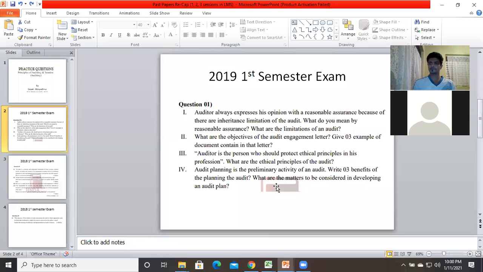Do you remember in the last session, I told you, the auditor cannot tell, even though he or she, the auditor as an independent person, failed to identify any fraud or error within particular financial statements, the auditor cannot tell those financial statements have a 100% true and fair view.